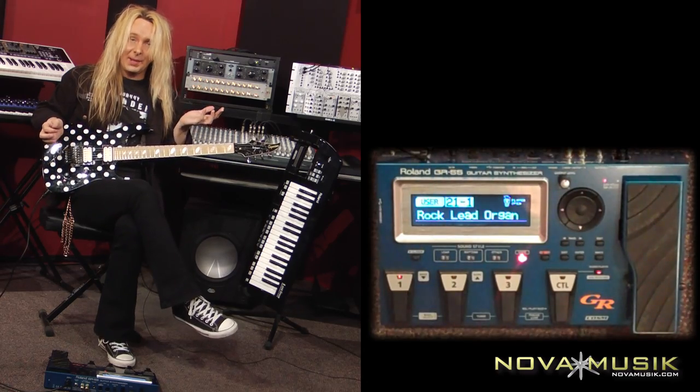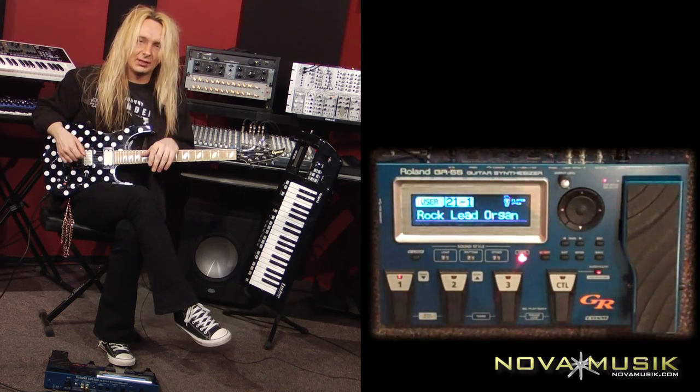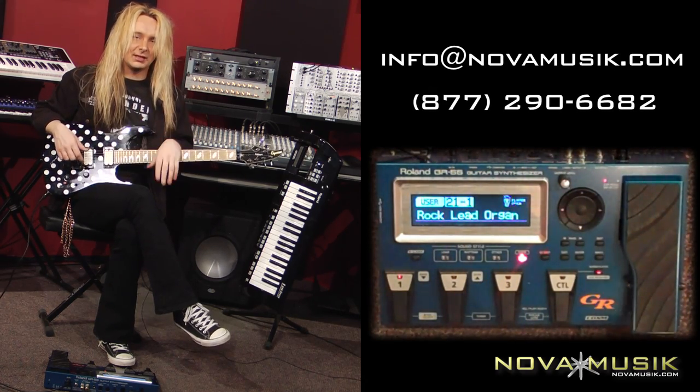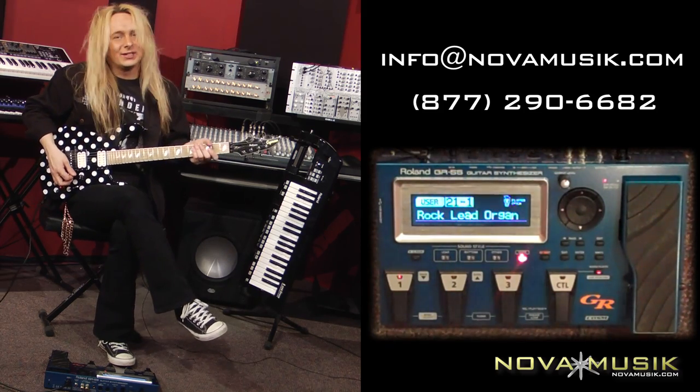All right, now let's check out some patches. The first one I want to show you is a rock lead type organ. It's one of the many organ sounds in here, but I really like this one because it has that nasty rock 70s organ feel. And it sounds like this.